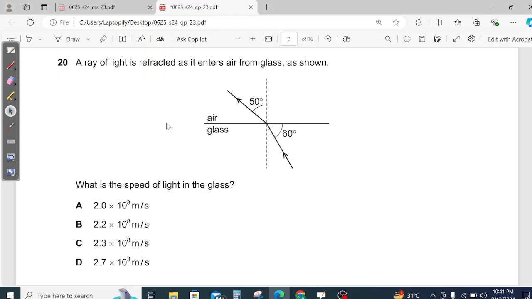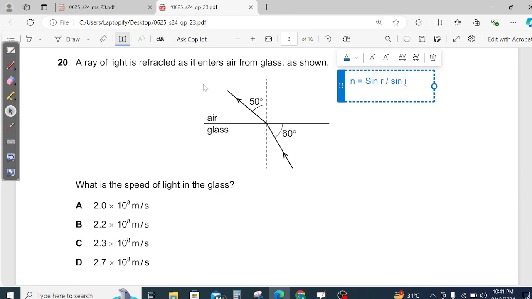Okay, so remember here we have two rules, two key points. If light enters from air to the glass, then we write the formula like that: refractive index is equal to sine of I over sine of R. But in that case the light is entering from glass to air, then we will invert the formula here. N is equal to sine of R divided by sine of I.